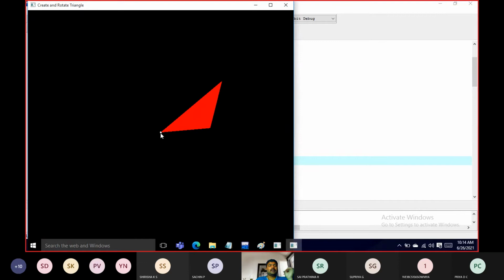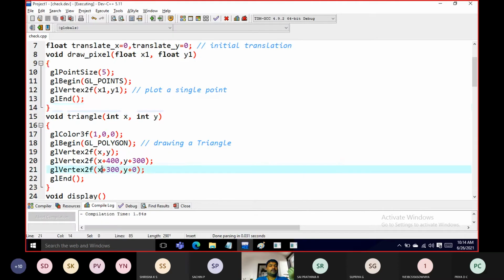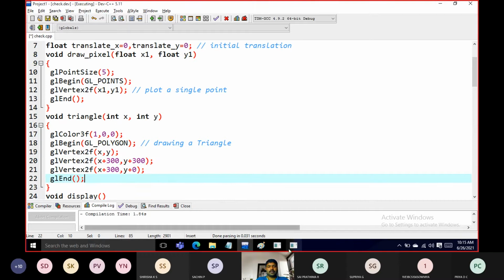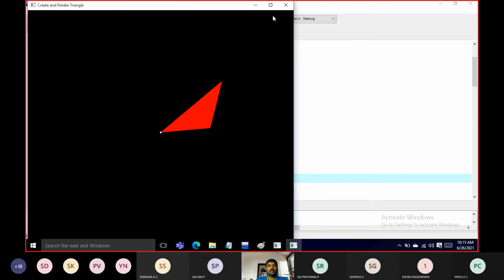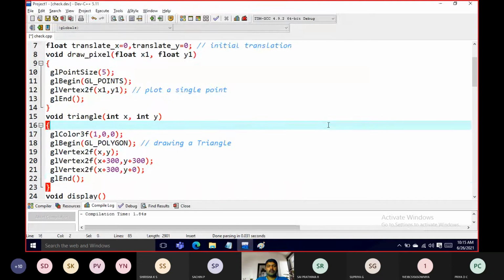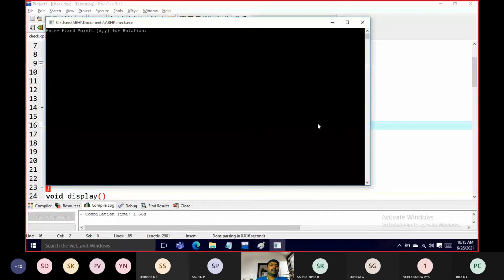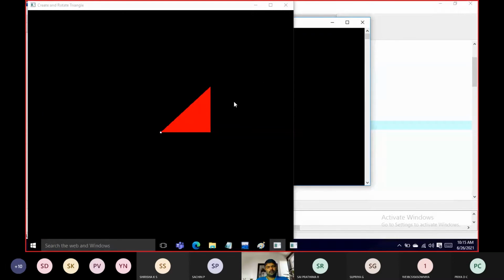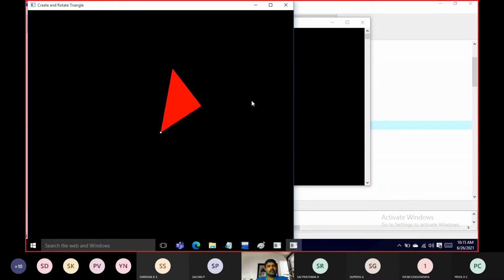Similarly, what about the other one? What about this vertex? As we know that y is 0 here, right, initially. And what about the x value? X is 400. So that's why you see the value of this. If you want a perfect triangle here, you can specify it as 300 and 300, 0, 300, 300, 0. I think this will not give you an obtuse sort of triangle here. So if we run it, we'll be getting an equilateral triangle. Not exactly an equilateral triangle, but with the value.